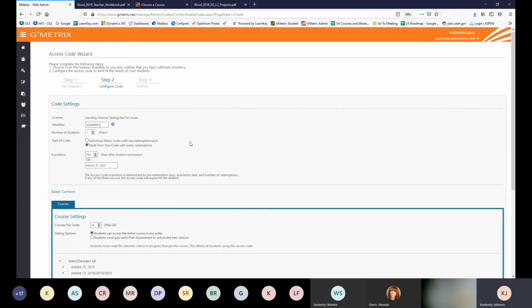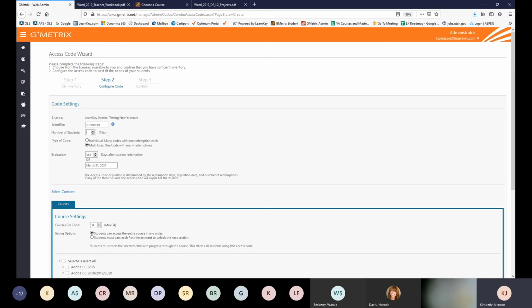And if you're sharing a license with multiple teachers at one school, then I recommend adding the first 4 letters of the teacher's last name and then whatever class period you want. Because I know a lot of you, I see it, you'll create these licenses and then a bunch of teachers go in and create all these codes, and then you're trying to figure out whose codes are whose. So this is a simplistic best practice to decipher all that.